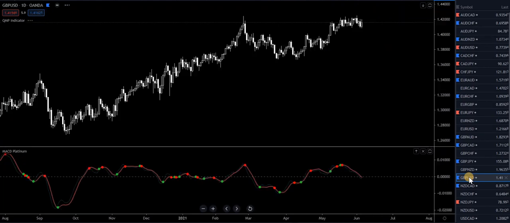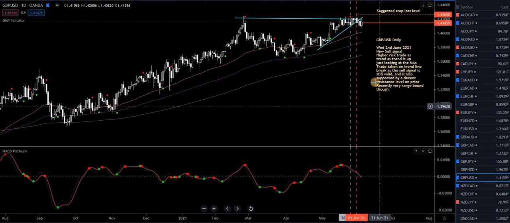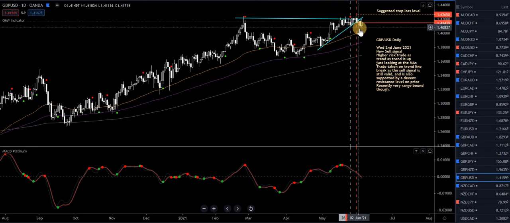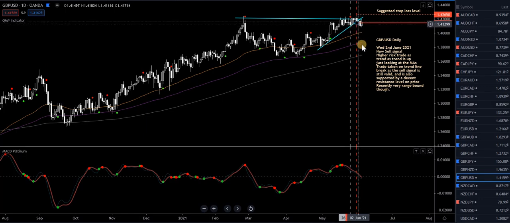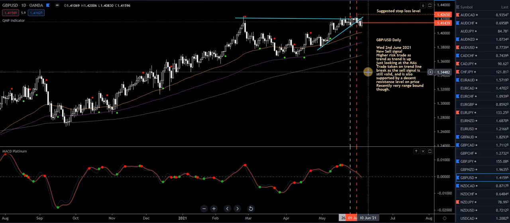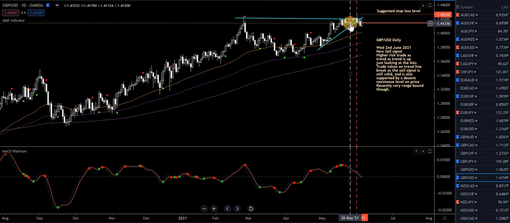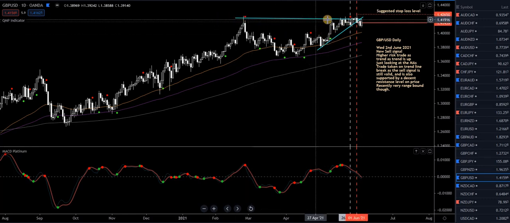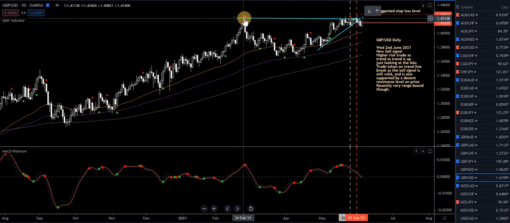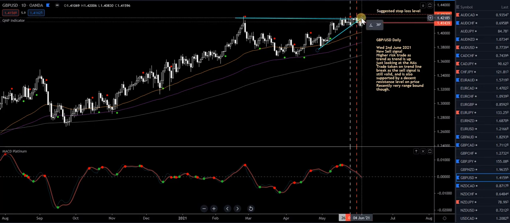Pound USD, what's happening here? Took a sell signal a few days ago, similar, started to go nicely in my favour. And this was on a trend line break too. Trend line break, sell signal still valid, so sell signal's there. Price gone up. You've got this level up here, like it's a high here, so big sort of resistance level. So I've drawn that in.